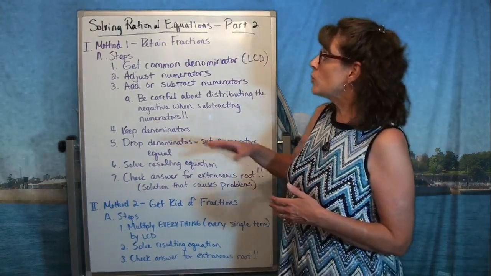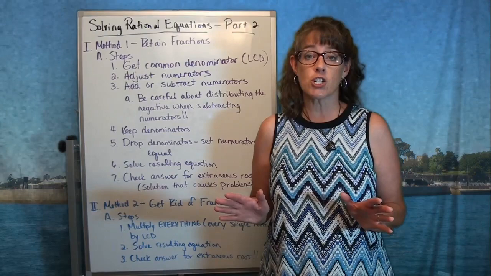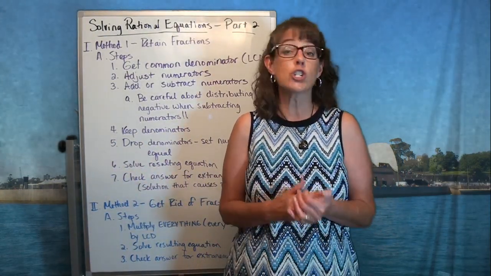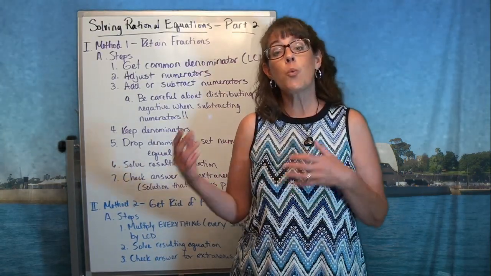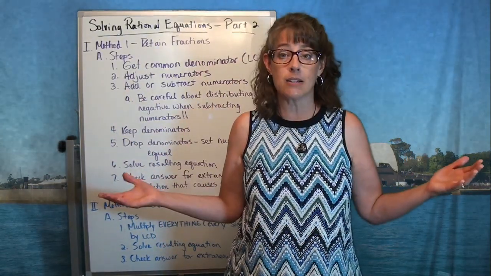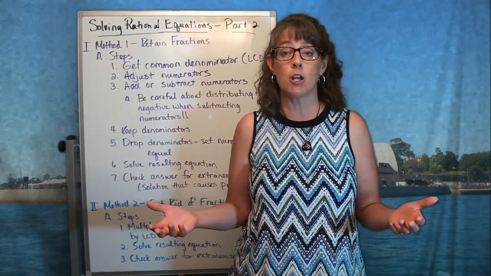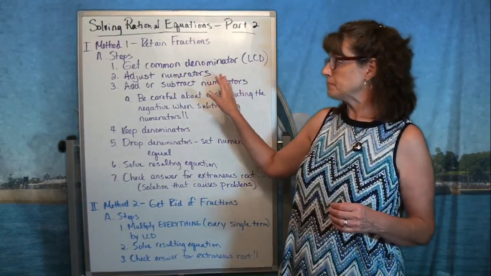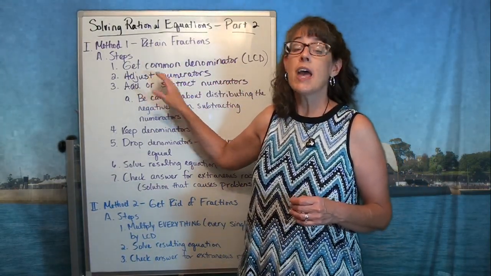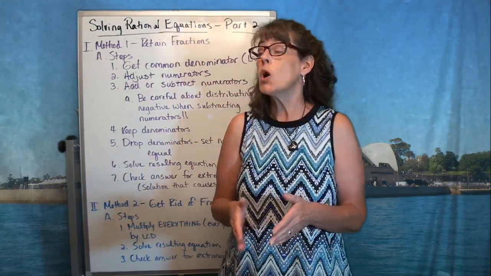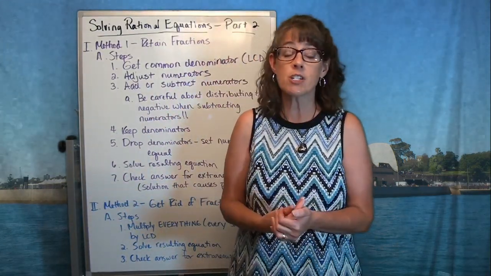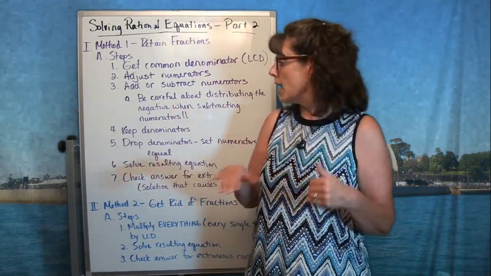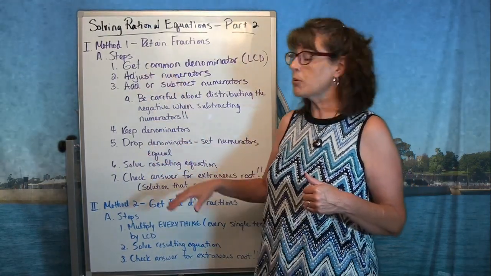And remember, that first method says, okay, these are fractions. And so what I'm going to do is retain the fractions. Yes, they're complicated fractions, but they are just fractions. That's all they are. So I'm going to say, okay, I know how to add and subtract fractions. I know it takes a common denominator. And so what I'm going to do is get that common denominator, lovingly called the LCD. I'm going to adjust those numerators. And then just like with basic fractions, once I've got the common denominator, once I've adjusted that numerator, I'm going to add the numerators or subtract the numerators depending on what I'm told to do, and I'm going to keep that denominator. Same process here.